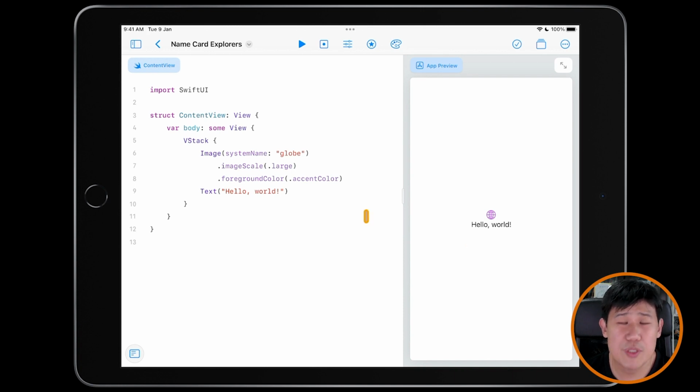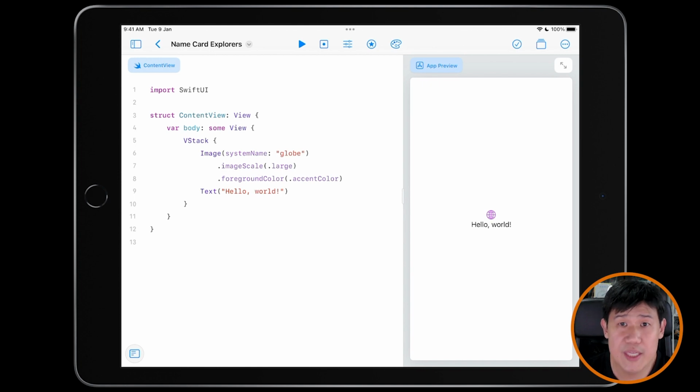If at this point you notice that the preview isn't showing up and instead you get some kind of error message that says something about com.apple.dt previews or something like that, you might need to approach your school IT staff to get something changed so that you can actually run apps.